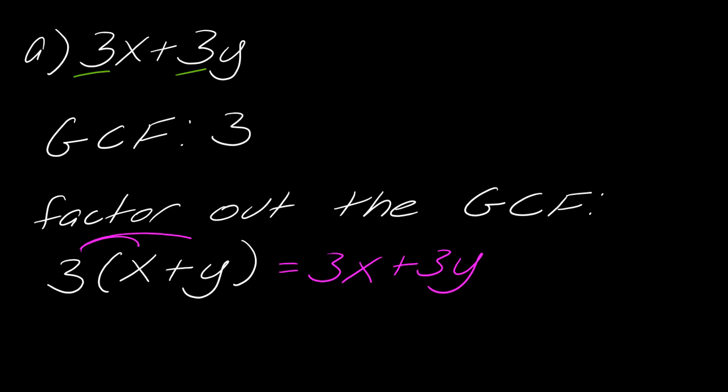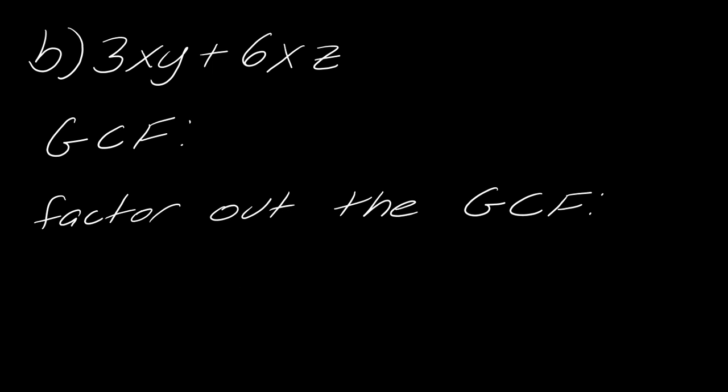Okay, so let me just change it up slightly now and look at a different example. The greatest common factor can be a number or it can be variables or a combination of the two. It just kind of depends on the problem. So for this problem, I have 3xy plus 6xz. The largest number that would divide both of these terms is still 3, right? So 3 goes into both of these. But the other thing I want to point out here is that you have an x in each one of these terms as well. Because both terms have an x in common, that goes into the GCF.